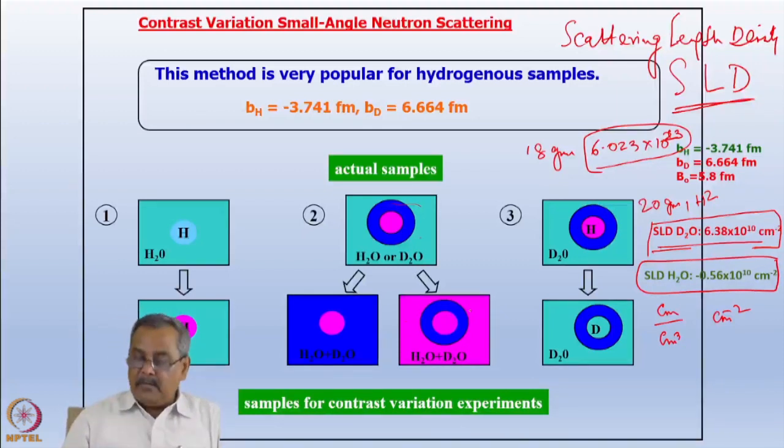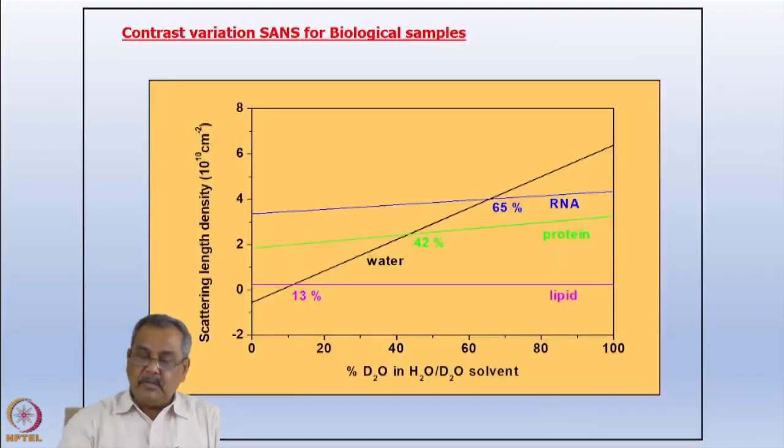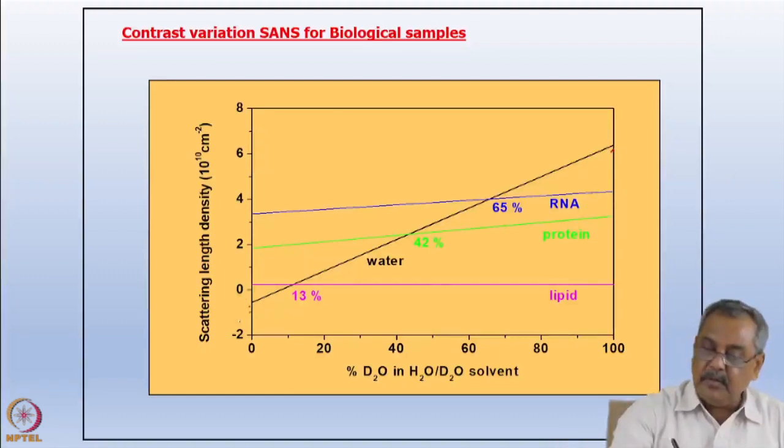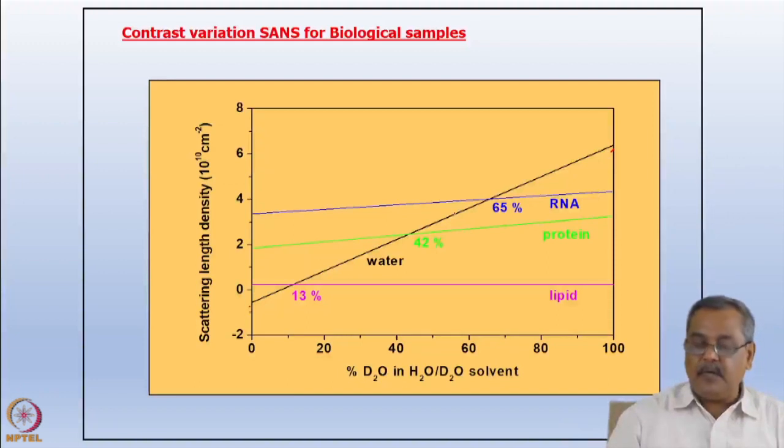And I can play with this, and it is very routinely done for neutron small angle scattering. It's a routinely used technique. So this is just a plot of that. Here are given some of the things used regularly in small angle scattering, like lipid, RNA, protein, and what their scattering length densities are. You can see that at 100% D2O it goes to 6 point something, and for H2O it is minus 0.57. As you keep mixing D2O and H2O, you can go across the whole band of scattering length densities, where you can match the solvent's scattering density with various parts of a scatterer, as I showed you.